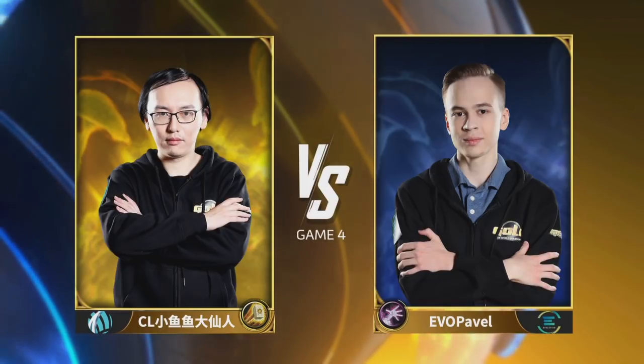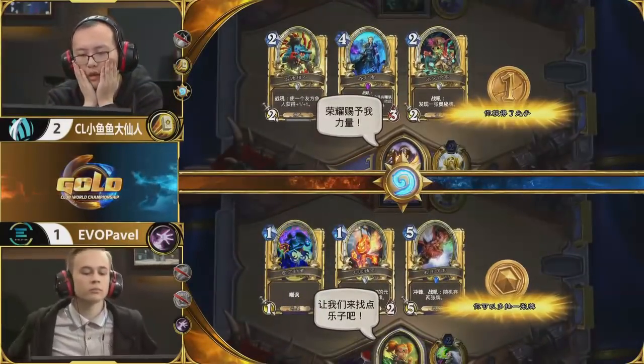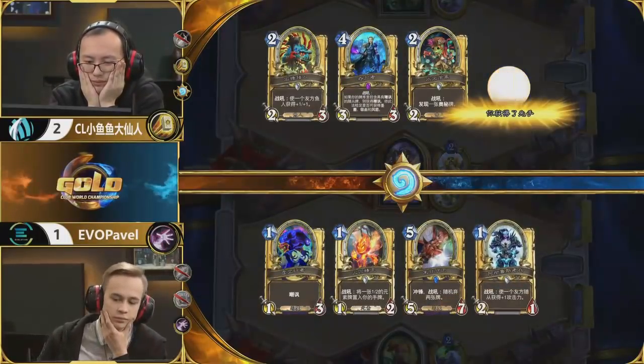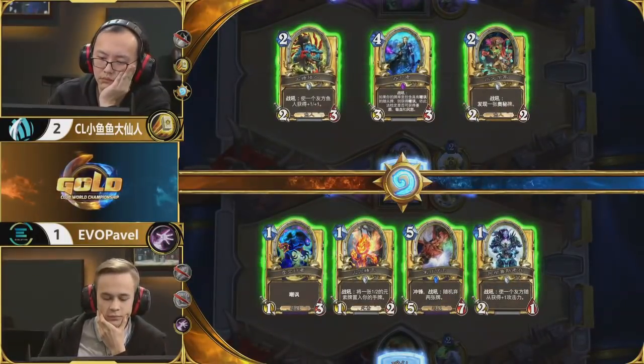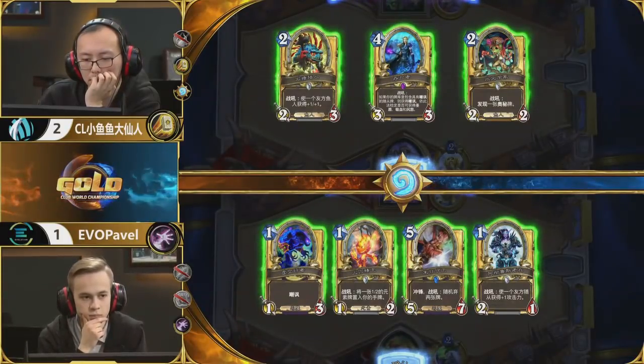But Pavel is going to be going into this game with the Warlock deck that he has been very proficient with so far in this tournament. We've seen him get the sweeps with it. Maybe he is going to be able to bring this one back for Team Evolution. But that's a pretty nice start for Tidler here. And actually, the Corpse Taker is pretty influential in this matchup.